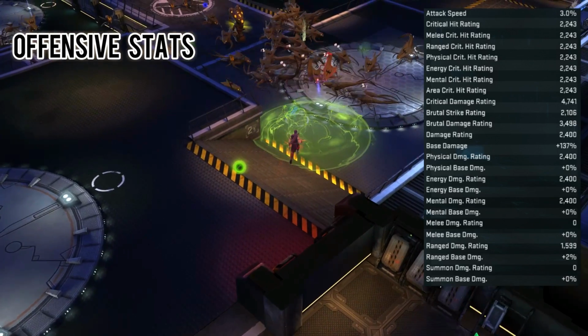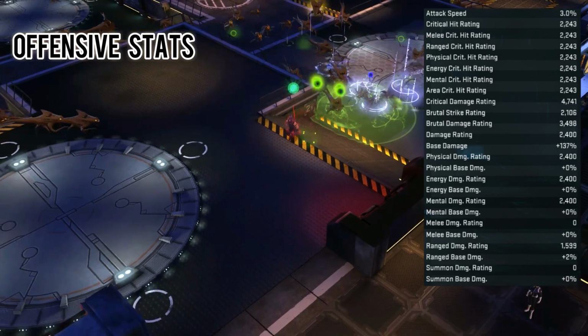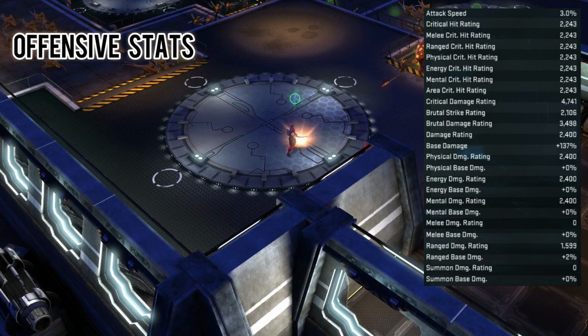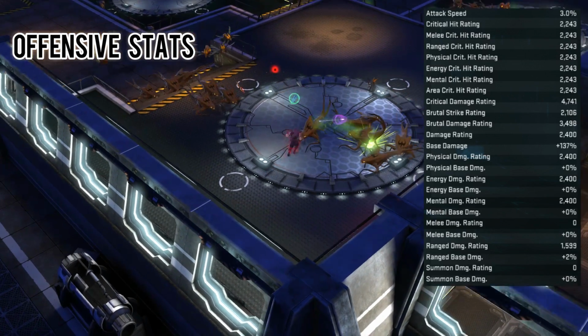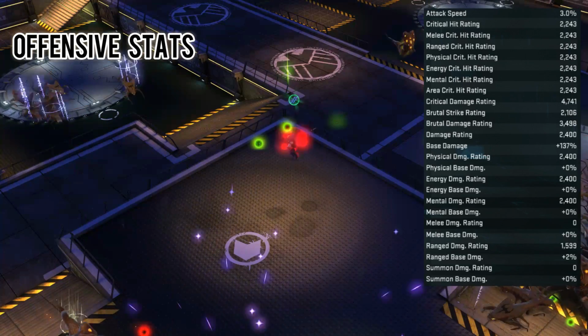The crit damage is not subject to diminishing returns at all, so you can stack as much of this as you actually want, and the higher your crit rating goes, the more you'll get out of this, because you will be critting more often.